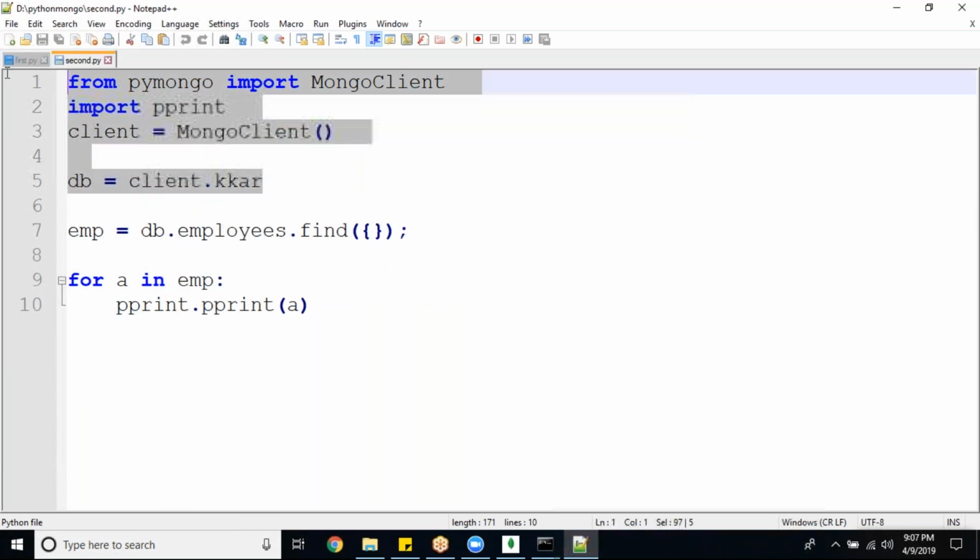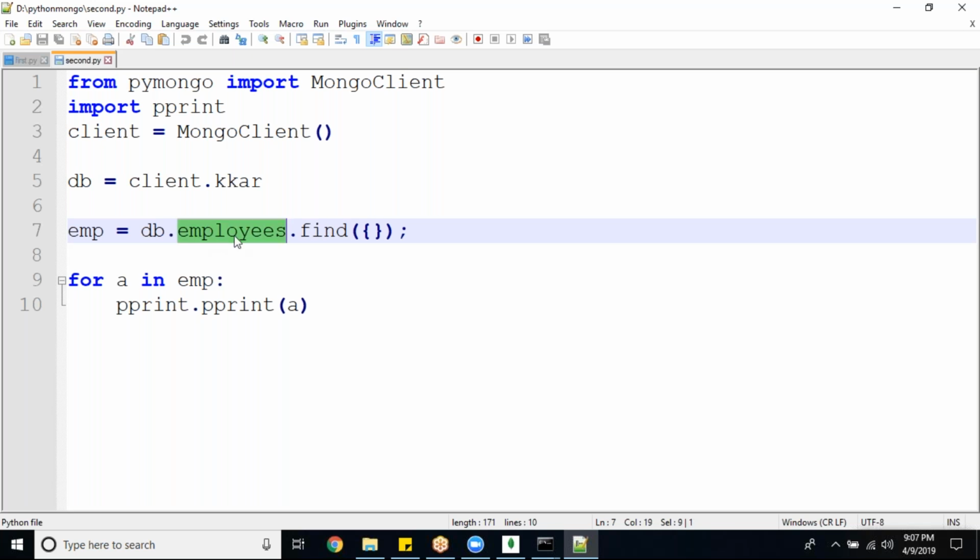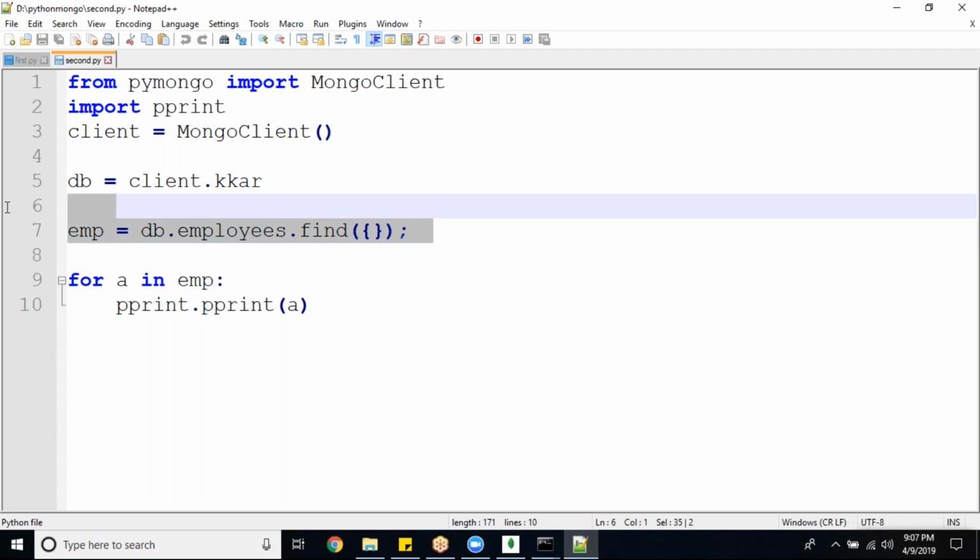Till here it is the same. We are connecting to the database. Within that database, we are searching the employees collection with find. Whatever records are there, all the documents we are storing into the emp variable.